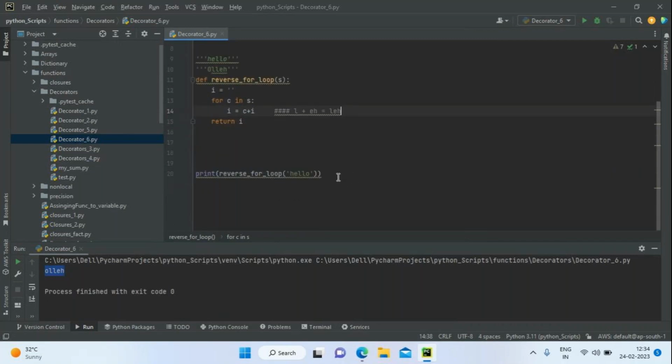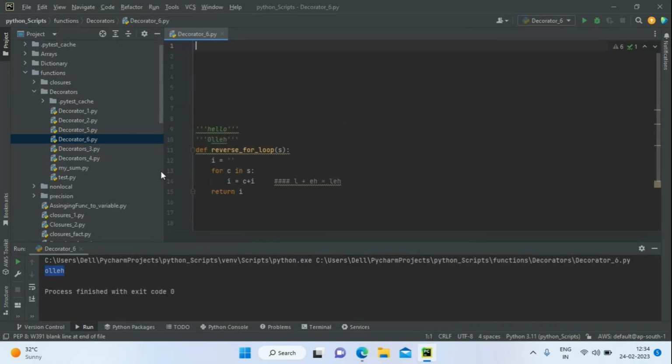Okay, now what I'm going to do? This is my existing function. You are in a company, and some people already use this code. You should not touch this object. A function is nothing but an object. Without touching this object, you want to modify the behavior of your function by using this old function. That is nothing but a decorator.